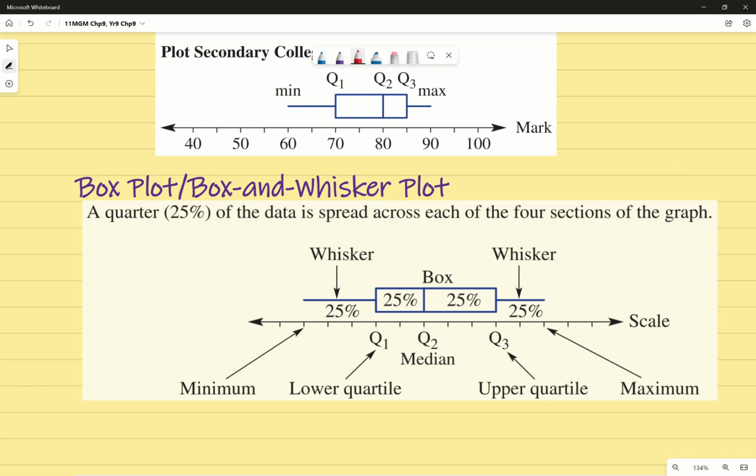The box, as you can imagine, is just the middle part. Why is this line not in the middle of the box? If it's the median, shouldn't it be exactly between Q1 and Q3? No. Not always. In fact, most of the time it's not. Unless it's average. We know in this case, our data is asymmetrical. What does that mean again? Asymmetrical. And don't use the word symmetrical, please. Asymmetrical.